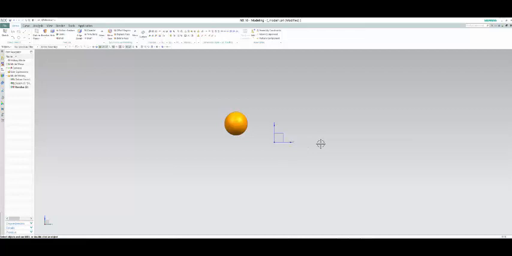Now how do I tell it's a sphere? Another good reason to have a mouse with a scroll wheel is that I can click and hold down the scroll wheel in the middle of the mouse. I've held it down, and now I'm just going to slide it to the left, and you can see that as I slide it, it rotates my drawing. If I slide it up, it'll rotate it in the other direction. So again, it's important to have a mouse with a scroll wheel because it really simplifies some of these operations.